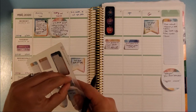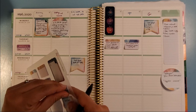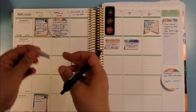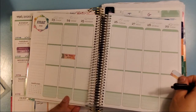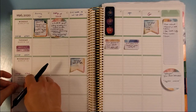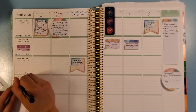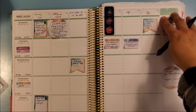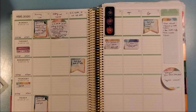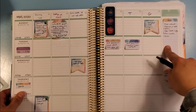I'll use one of these tiny little tag stickers — these ones are full sticky on the back so they're harder to reposition, but they fit here perfectly. I'm going to put 'outside day' on Thursday. That's my plan; I've got some branches to cut and other things to prep. Well, that is what my planning and prep work looks like. I'm going to get myself some lunch and then start doing some of this prep work so it's all ready to go. That's where I'm going to stop the video today.